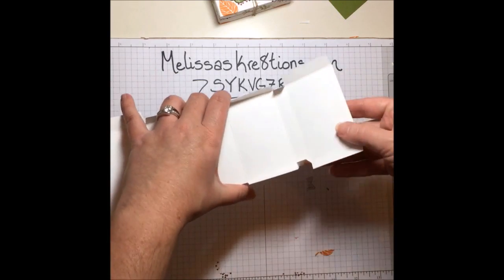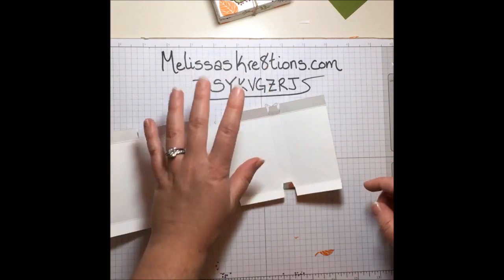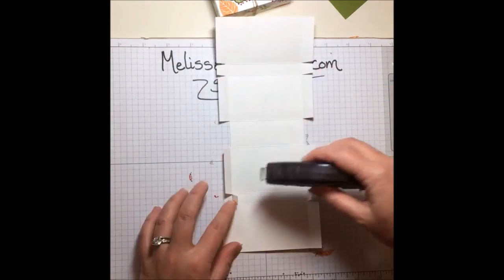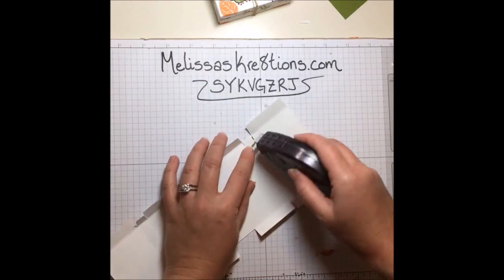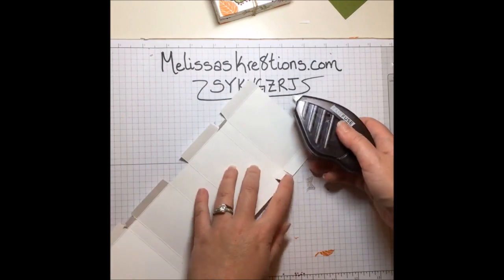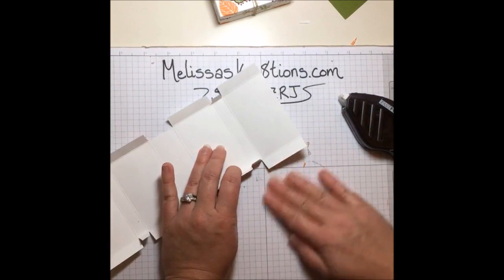We're going to do a little bit of gluing. So we want to put some glue on these tabs on the right side of the box. So basically on this side of the box, you're going to put a little glue on those little tabby guys. I'm going to grab some fast fuse and just do a little bit on those. And you can do both sides at the same time. So we'll do this other side here. A little bit of fast fuse on that guy. There we go. Got my fast fuse on there.